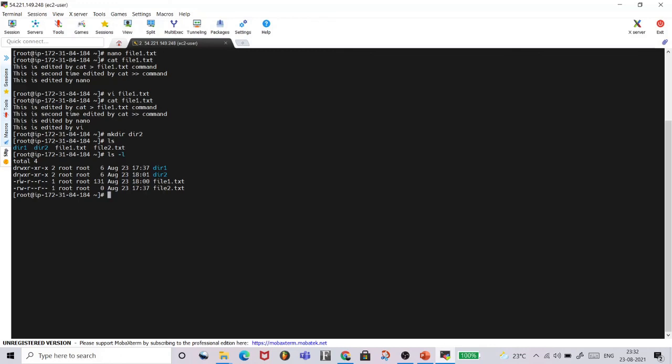So this is how we can find out which one is a directory, even though a different color code is showing. Generally, if it starts with a d, that means it's a directory. Now we can create subdirectories also.